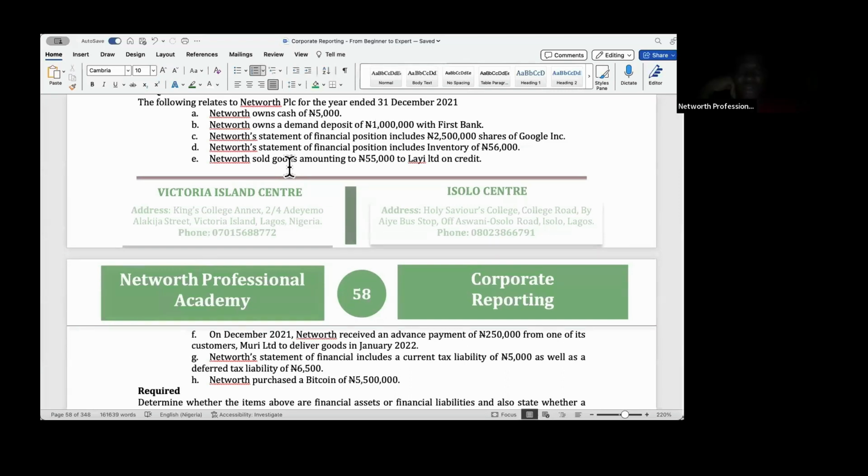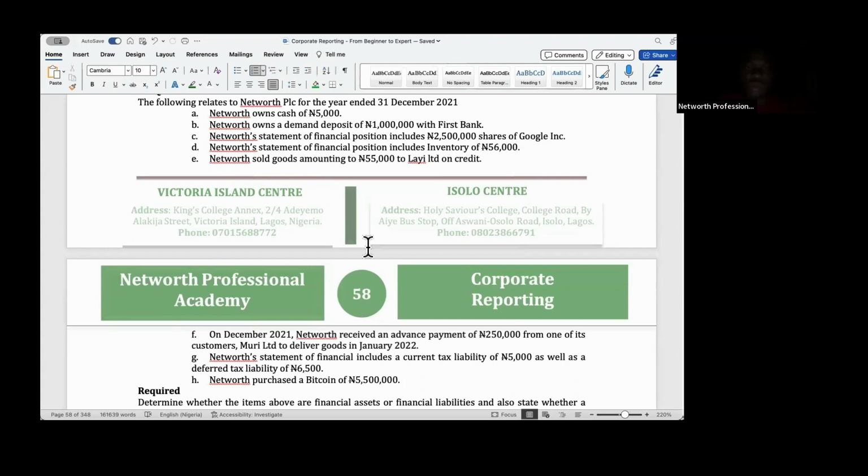There is no financial instrument contract here because, yes, you are correct, Net Worth has cash, which is a financial asset. But for a financial instrument contract to exist, the two sides must be complete, meaning there must be another person that has either a financial liability or equity. In this case, it is cash. Since they didn't give us complete information, I'll just see it as cash in hand, just like you have cash in your office. Nobody has a financial liability or equity. So there is no financial instrument contract here. So that closes that.